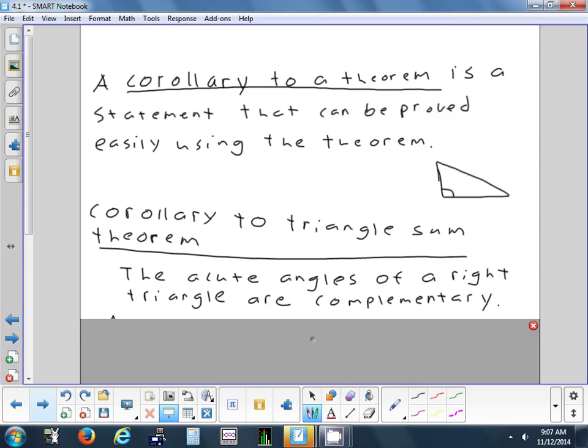Why does that have to be true? If you have a right triangle, I'm saying that these two angles have to add up to 90. They have to be complementary. Why? Yeah? The angles of a triangle equal 180 degrees. Yep, all the angles have to add up to 180. So with the right angle being 90, the two other angles have to add up to 90 as well. Exactly. The right angle is already 90, so the other two angles have to add up to 90, or it wouldn't be a triangle. Right? So this really is just the triangle sum theorem, looking at it in the special case of a right triangle.